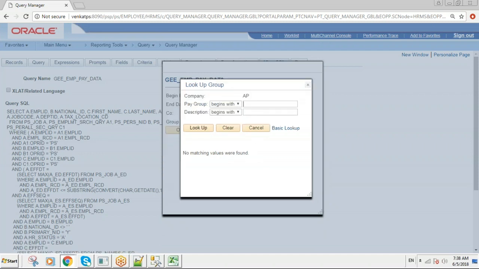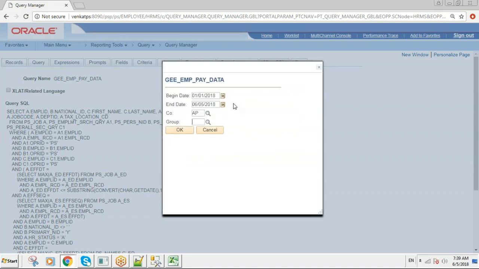You see the advanced lookup. It is looking for the pay group with respect to the company. As in your scenario, this value is a child value which depends on this set ID. Please check the setup table. This particular child value is available or created under the set ID. Have I answered your question, Srini?